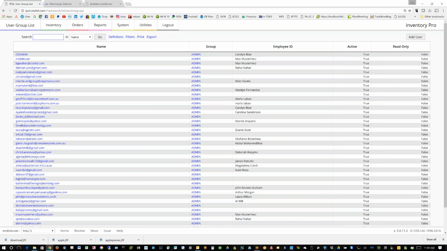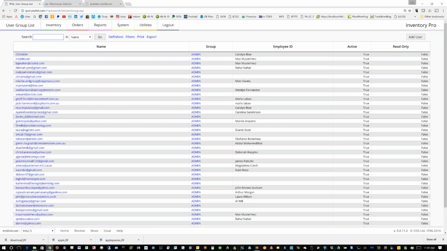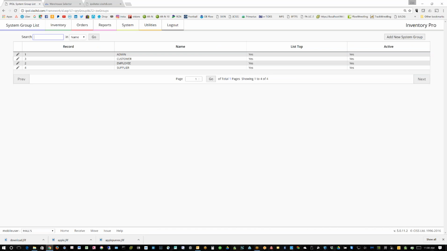So there's system users. There's a lot in this system because it's the demo system. These are all different people that have registered. And there are system groups that the users are assigned to: administrators, customers, suppliers.